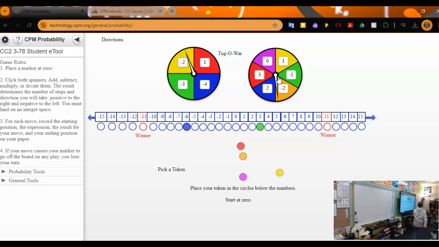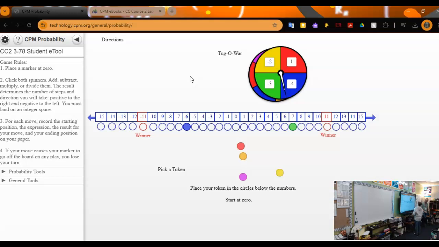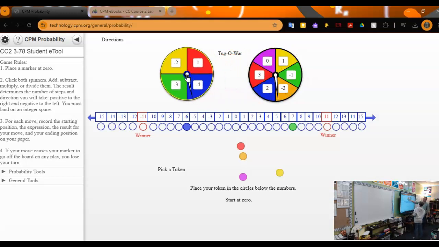Negative 2 divided by negative 2. A number divided by itself is 1, always. So I don't want to do that. That would be silly. What's negative 2 times negative 2? 4. Positive, though, because a negative times a negative. So I can get positive 4 and get closer. The smart board is smart. The app is dumb.